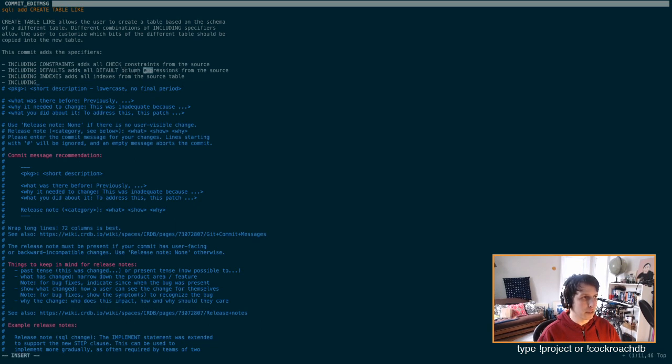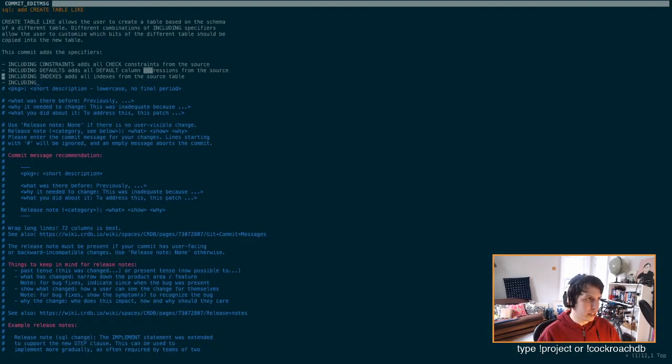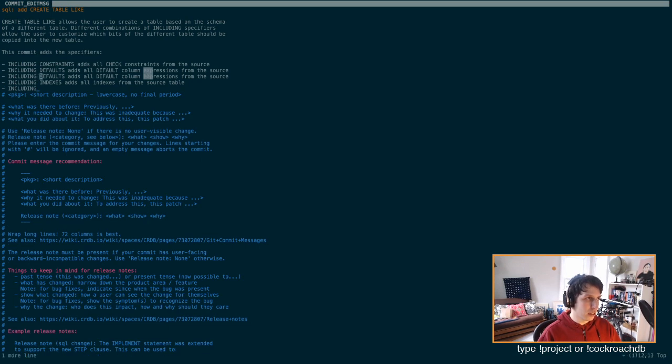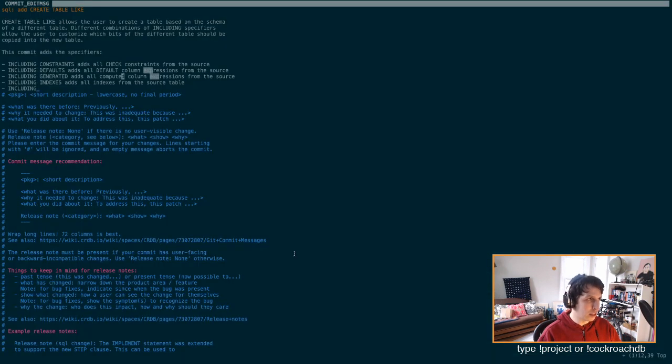And we'll call these column expressions just to be a little bit more clear. Defaults, identity we skipped, generated. Generated adds all computed column expressions from the source. Indexes we did, statistics we skipped, storage we skipped, and then all includes all of the above specifiers.